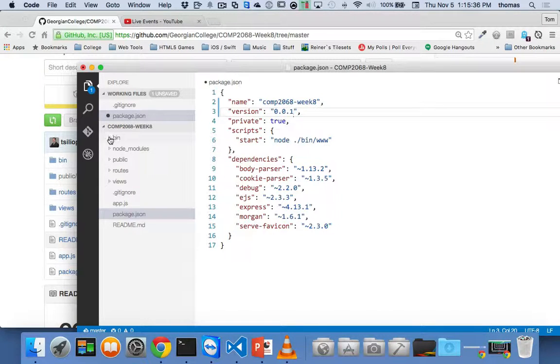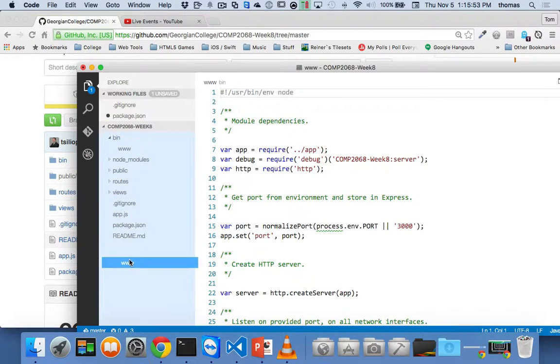I don't want to have my server file under bin. Remember, we did this one time with Rich. Sometimes Azure and Heroku and other sites like that don't like that when it's put in there, although it will follow the package.json file. It's easier for us to pull this out into its own file, so I'm going to take hold of this one and just pull it out here. And what it does is it pulls it out of the bin folder, right?